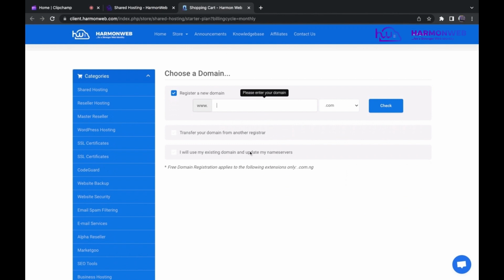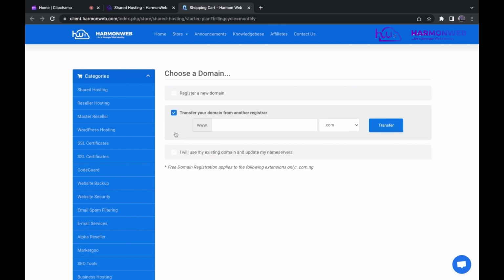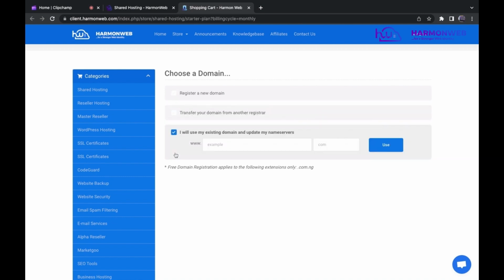Now, the next step we clicked on is here. You can buy a domain without buying a hosting, and later you can buy hosting for the domain. But anytime you want to buy a hosting, you have to link a domain to that hosting. It's either you register a new domain, you transfer a domain, or you use an existing domain you have. So in this tutorial, we're going to use an existing domain. So I'm going to type a domain like your domain.